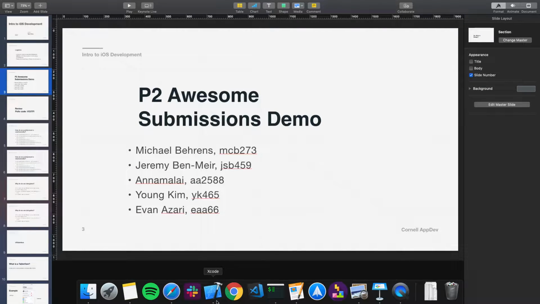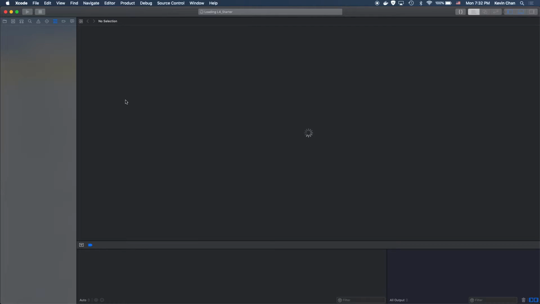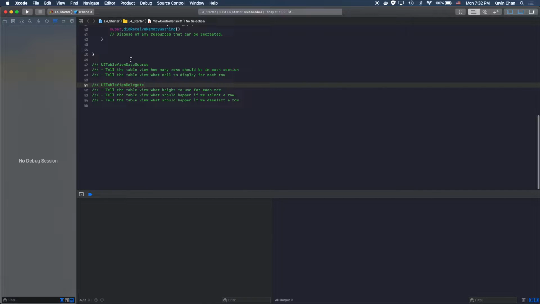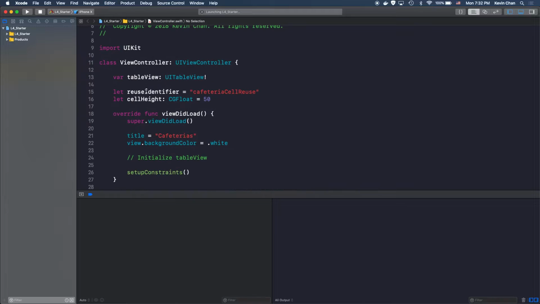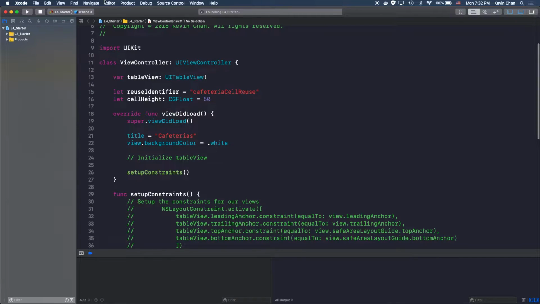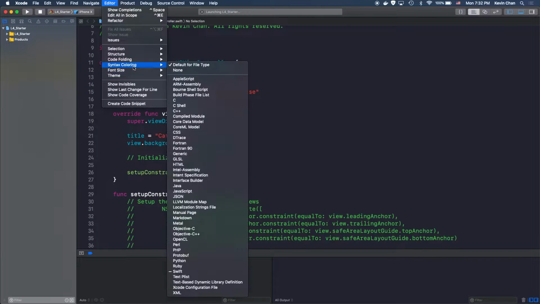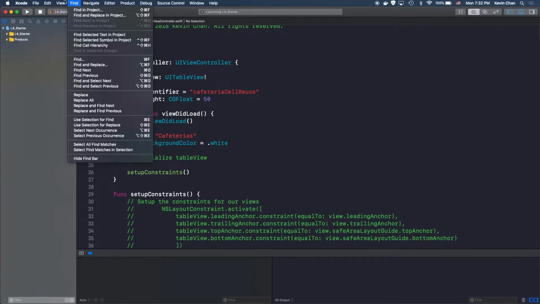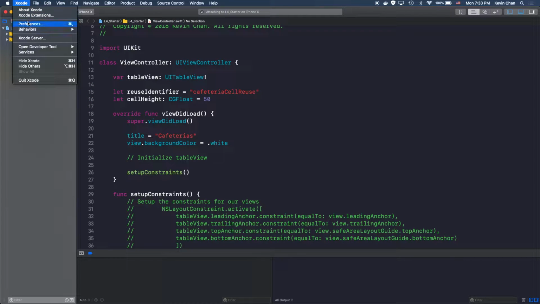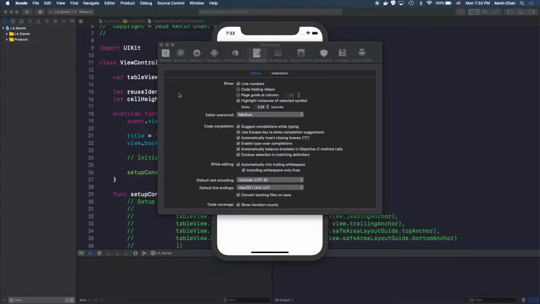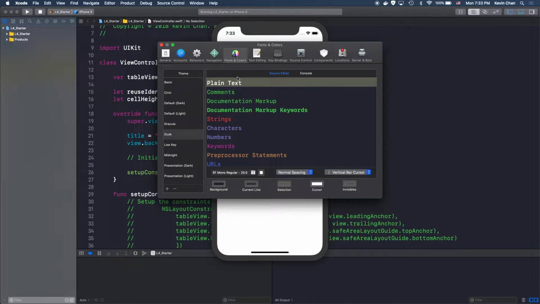Oh, I installed it. One sec. How do I change the color? Preferences. So command comma. Fonts and colors. Then do presentation light.